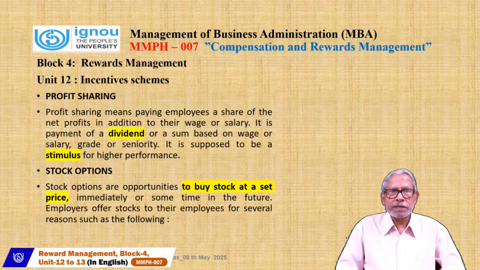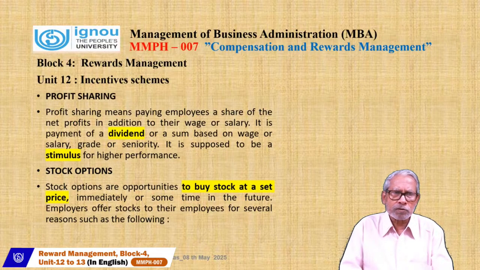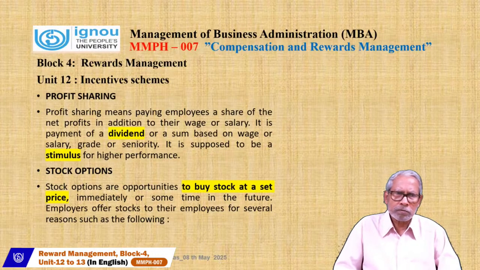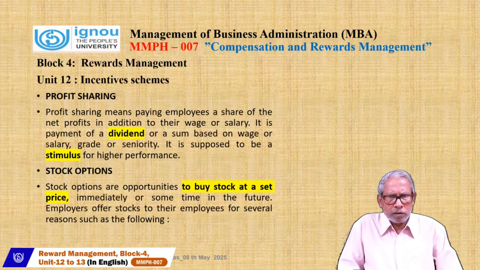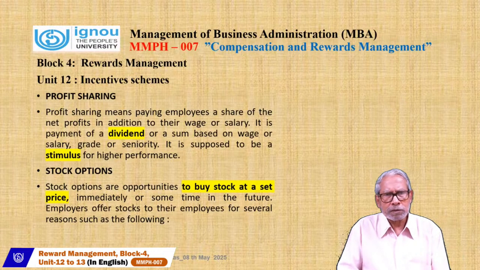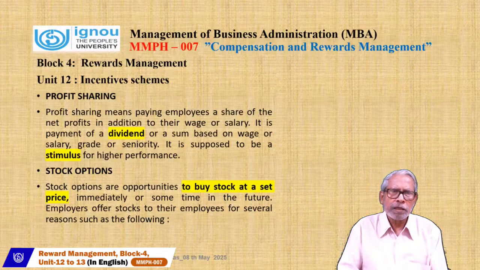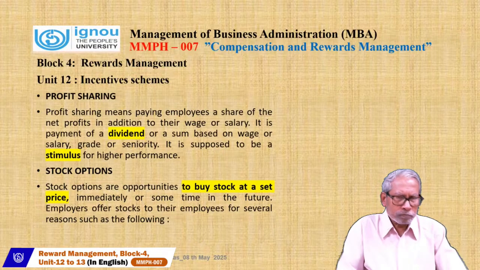Now coming to profit sharing. Profit sharing means what the company pays to the employees as a share of the net profit. Whatever profit is there, they have to share it, and as per the wage or salary, it is payment of a dividend or a sum based on the wages, salary, grade or seniority.